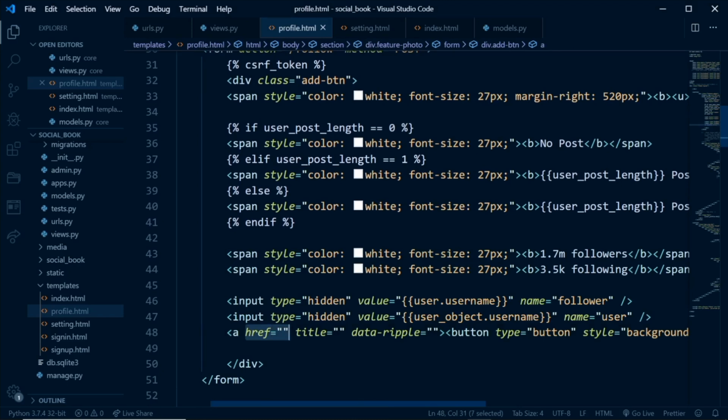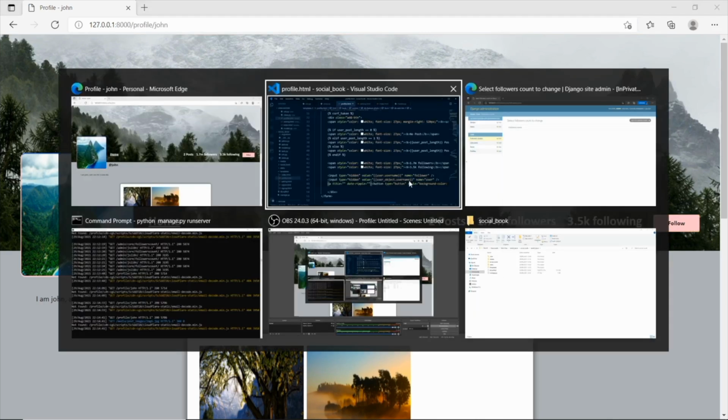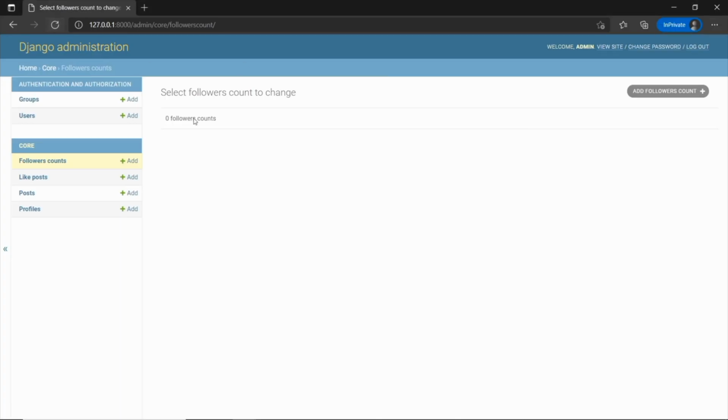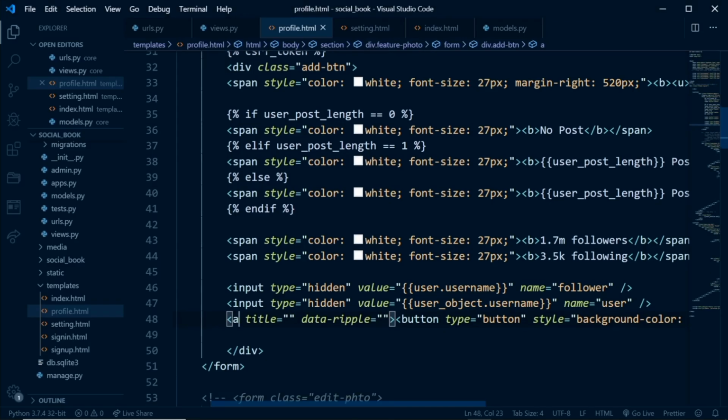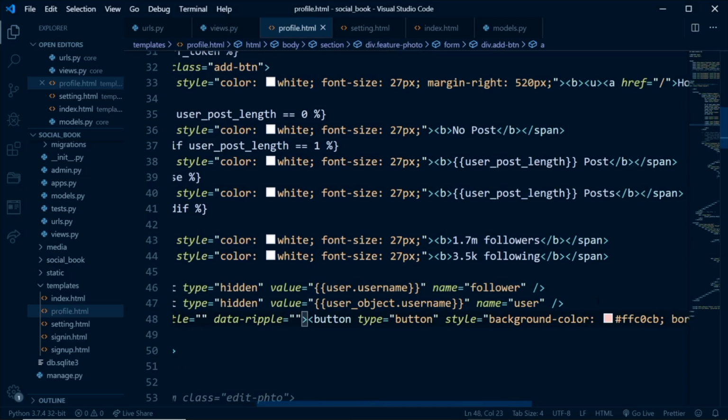So let's first of all clear that out. We don't want that to link to anything, we want it to submit. Since we have that cleared out, we can come here and refresh. Now we don't see that link at the bottom left corner. Now let's hit this follow. Let's refresh the page. Okay, let's wait for that to load and we hit follow. As we do this, nothing happens. So that means there's something wrong right here in our code. And what is wrong, we just need to check.